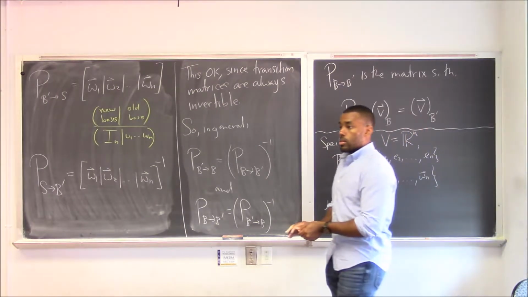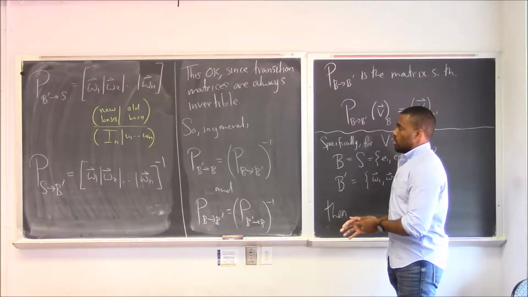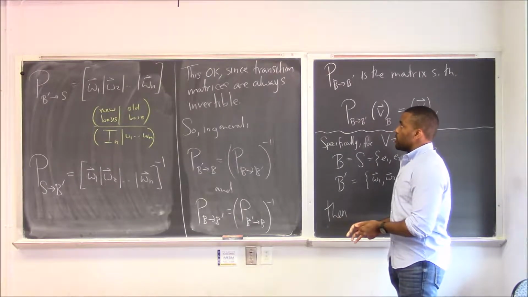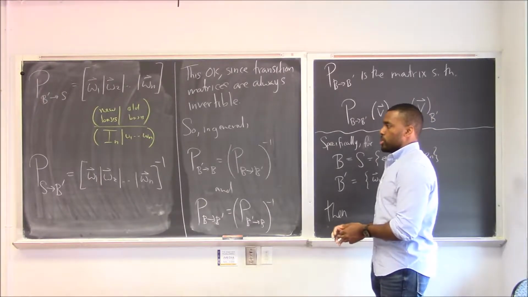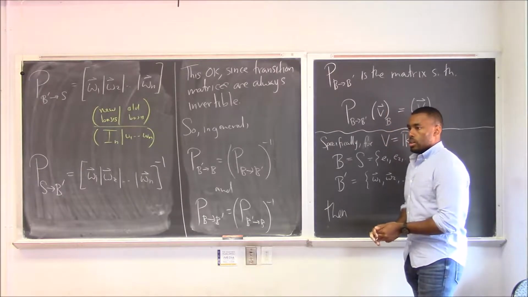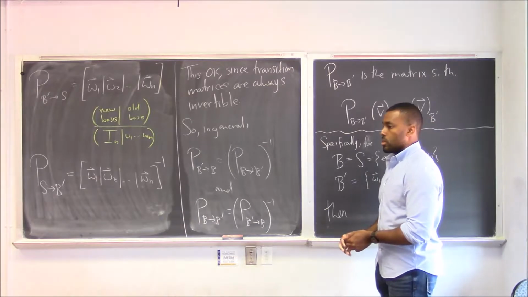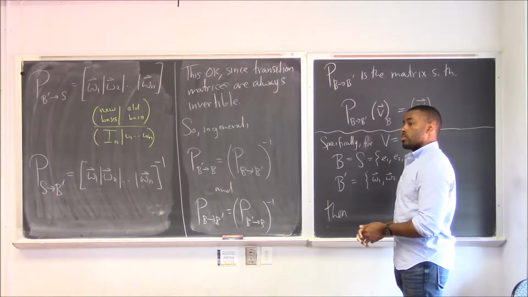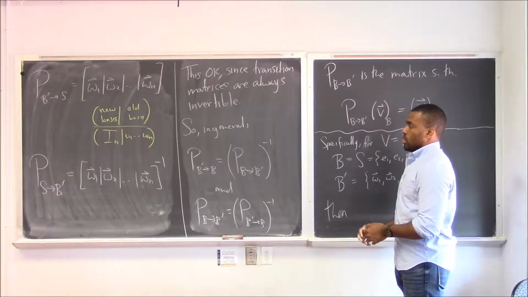So a transition matrix always exists, is that the case? Yes. Also, if you have a vector space that has more than one basis, then you'll always be able to transition from one to the other. Also, if you have a basis, assuming it's finite dimensional, a basis somehow structured, like let's say in polar coordinates, where each coordinate is kind of defined with a function of cosine or sine, would these row operations kind of work?